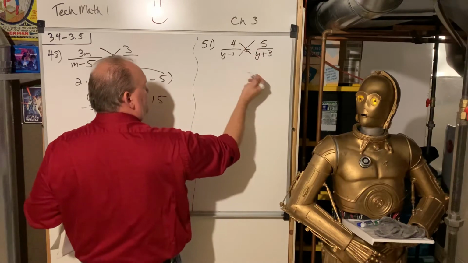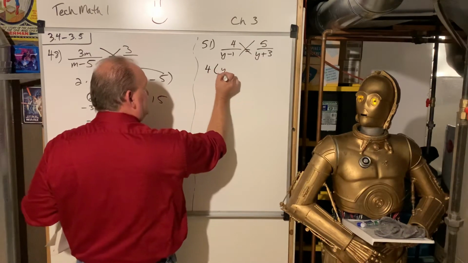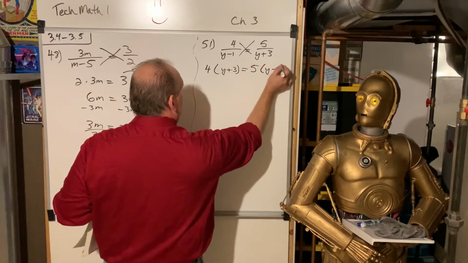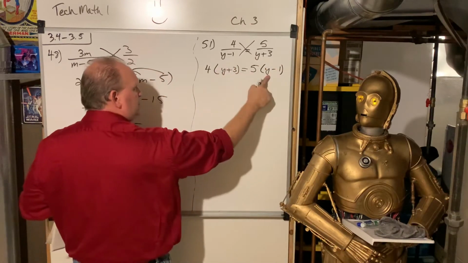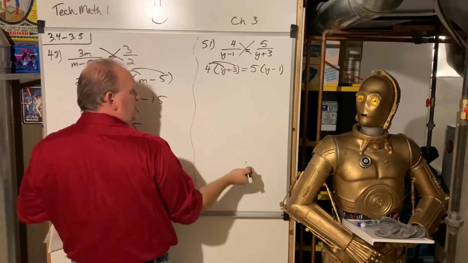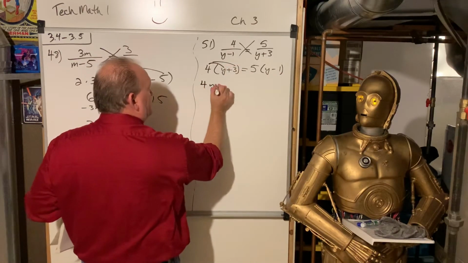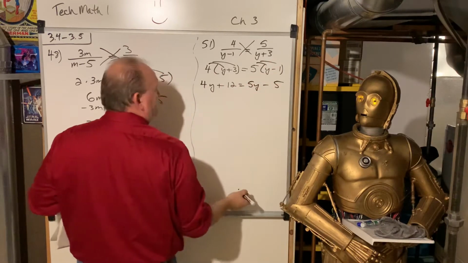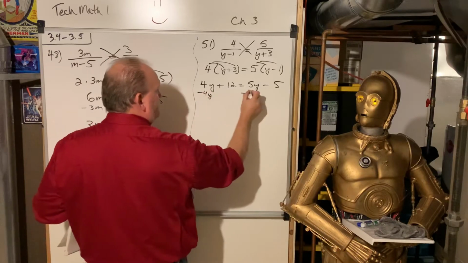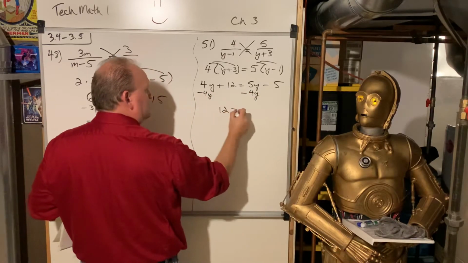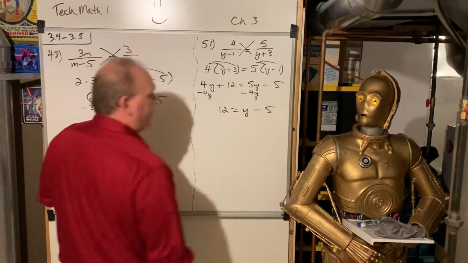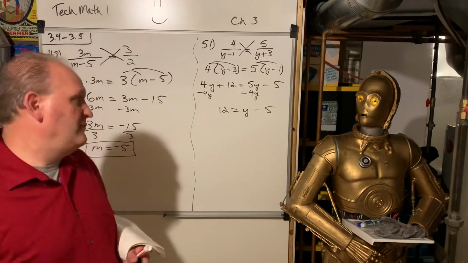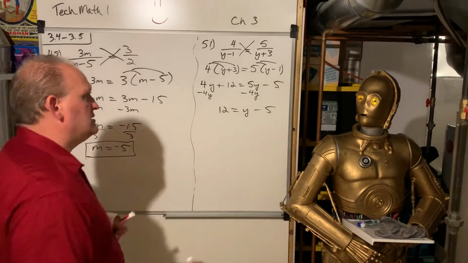But we're going to be careful because it's 4 times quantity y plus 3 equals 5 times quantity y minus 1. So we're going to remember to put those in parentheses so that we take it to both of the numbers. So 4y plus 12 is equal to 5y minus 5. And now red rover, negative 4y over y minus 5. All right, so hey, on the upside, we got y by itself. Well, not by itself, but we have 1y. And so all we have to do is add 5.